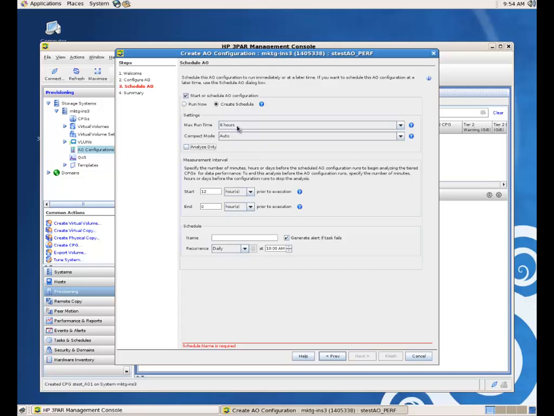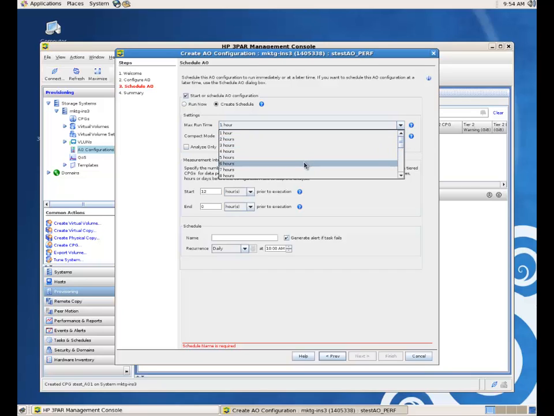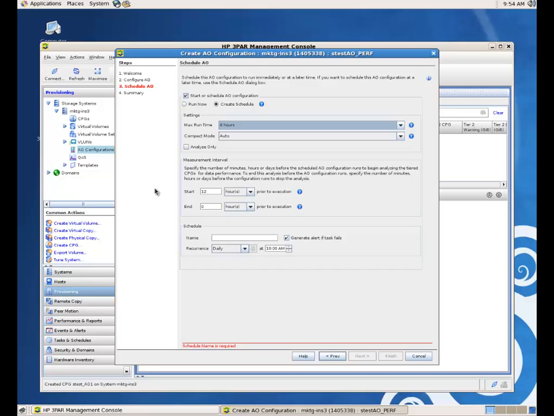Max runtime means this is the duration of time that it's actually going to utilize movement of regions for tiering. All right, so if you had this selected for something aggressive, say 1 hour, right, and the system calculated that it would take more time than 1 hour to complete its data move, it wouldn't move anything. So make sure that when you start your strategy for creating a performance-based policy, that you give it enough time to complete that. Okay, so we're going to do a schedule, so let's start with giving it a schedule name.